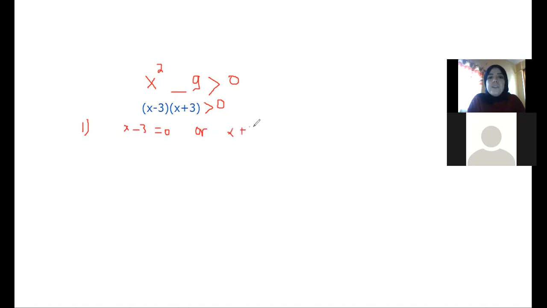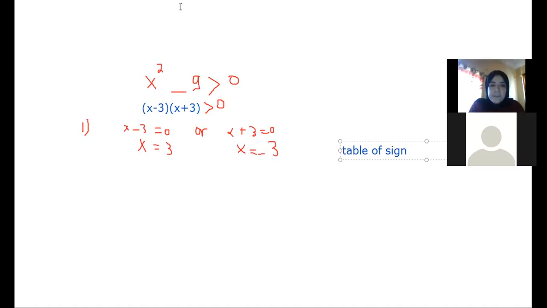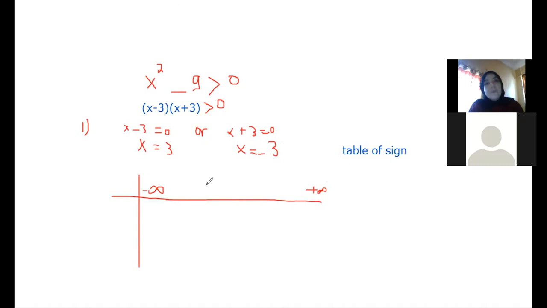So what are the roots till now? Plus 3 and -3. But we need to discuss these roots, right? That's why we do something called a table of signs, where we discuss their signs. Let me construct this table for you. We put 2 lines, from minus infinity till plus infinity. We put the roots on this table in increasing order, so -3 and then 3.